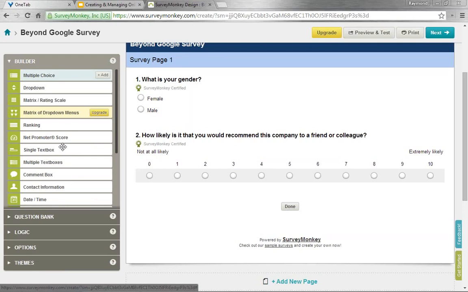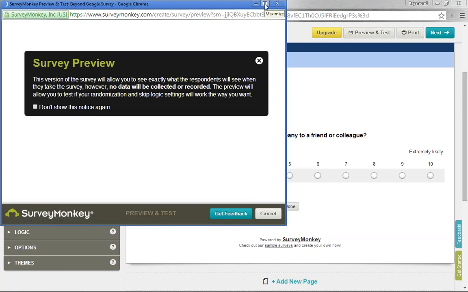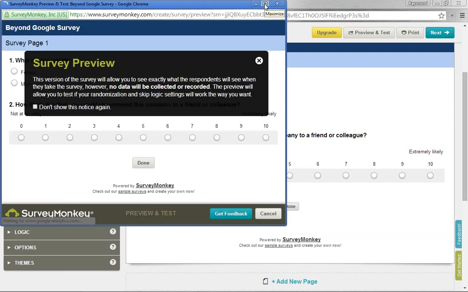All right. So from the builder and the question bank, you can pretty much do 95% of what you plan on doing as it relates to building your survey. And then once you have it built, you're going to go into the preview and test arena. Okay, so as I said, you're going to think about your goals and objectives. You're going to think about your questions. What are the questions going to be used for? Decide on what the questions are, and then you get to the test, and test again phase, right? And we want to be able to test this.